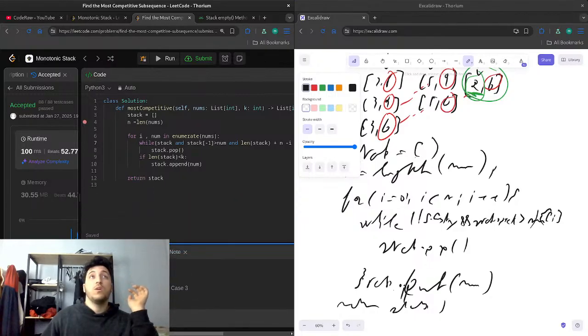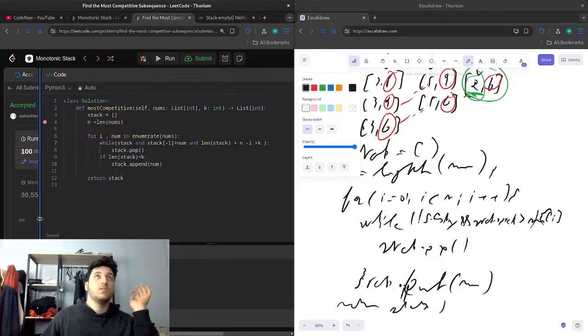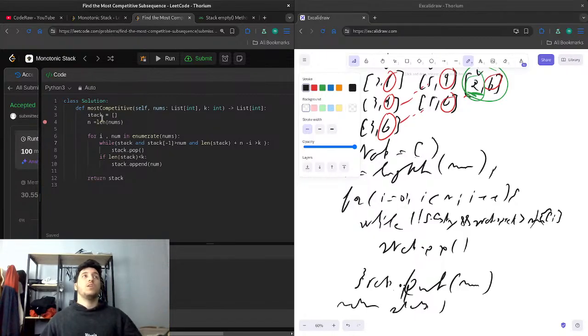So I think this was good. I'm gonna just explain it fast. Okay, so I'm gonna initialize a stack, and n is the length of the nums. I'm gonna iterate through it with the index and the element. So this is the main thing.